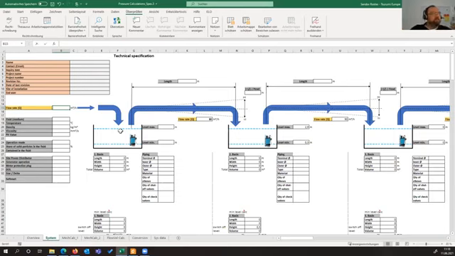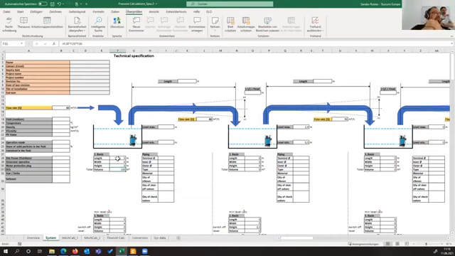We can just select 60 cubic meters per hour. And then we have to define the size of the basin, as an example 5 meters by 4.5 meters. Then we will get the total capacity of the basin.